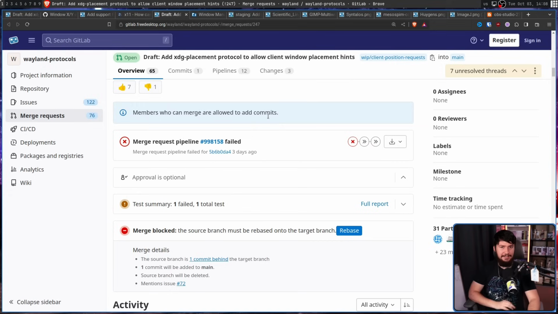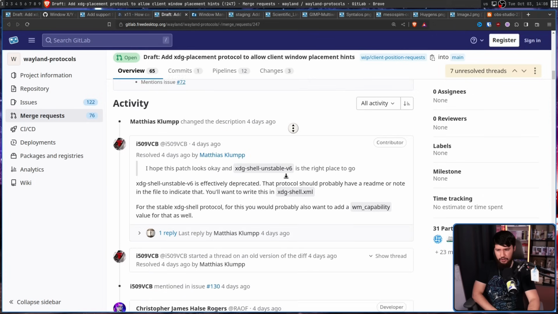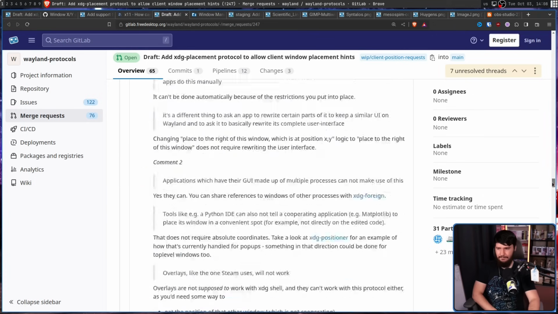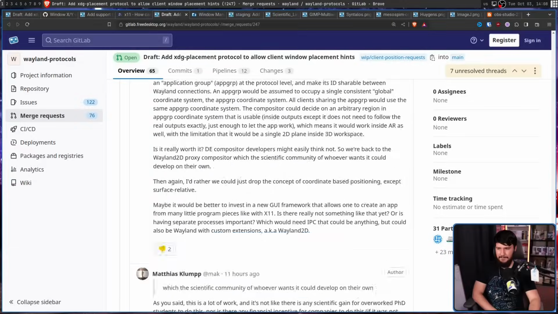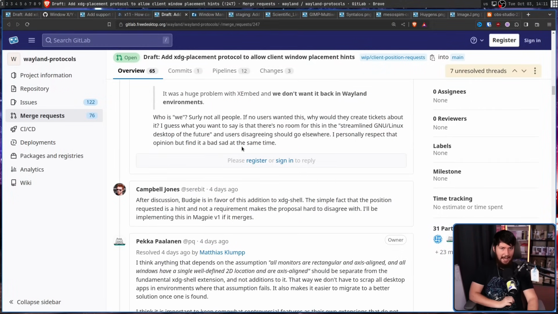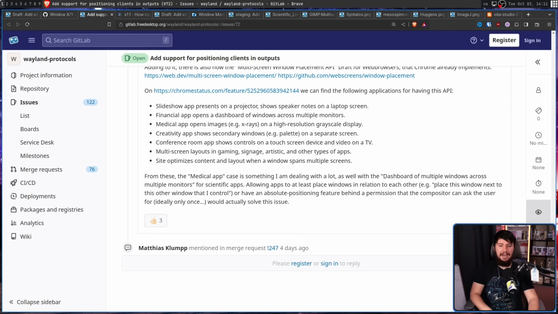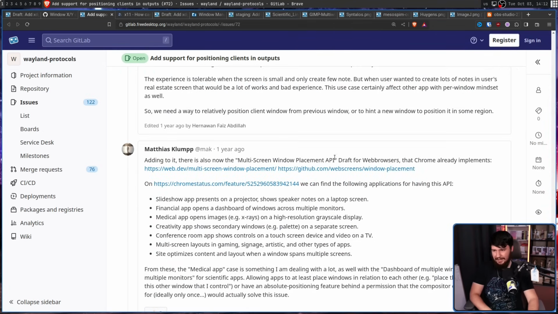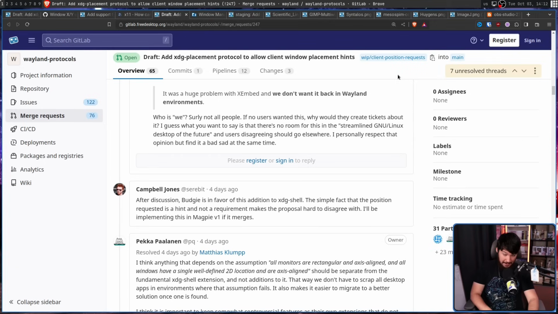Now, when I was first planning this, it was about 4 or so hours after the MR was made, and there was this many comments. There's quite a few more now. I don't know what is going to happen here. What I do know is there is a lot more discussion being had than in that original thread. This is completely silent as of a year ago. Here, we're seeing a lot of discussion, plus there are desktops like Cosmic that are in favor of implementing this.